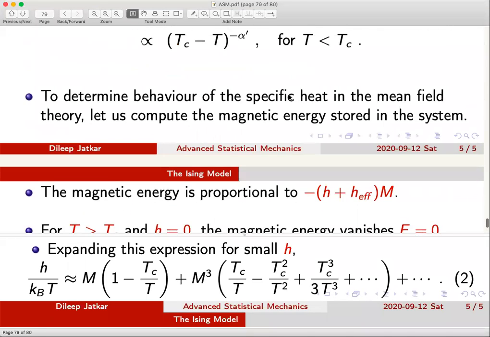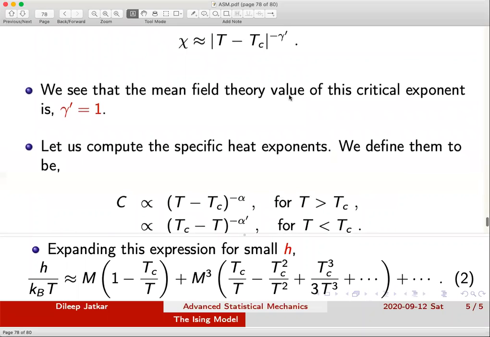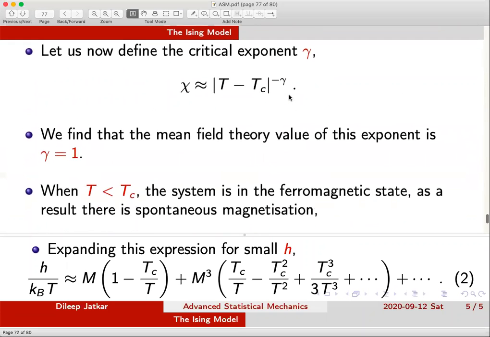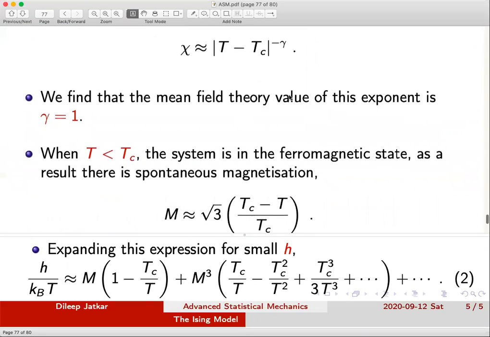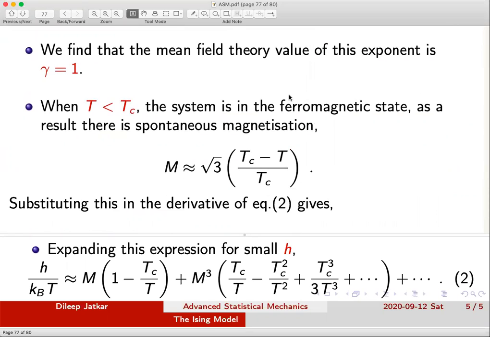So whatever critical exponents we have obtained, for example half and 3 and 1 and so on, these are all mean field values. I will tell you what the real values are, maybe not in this class, or maybe I can tell you, although it's not in my notes, what those values are.